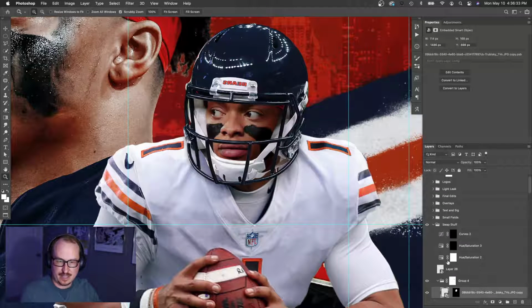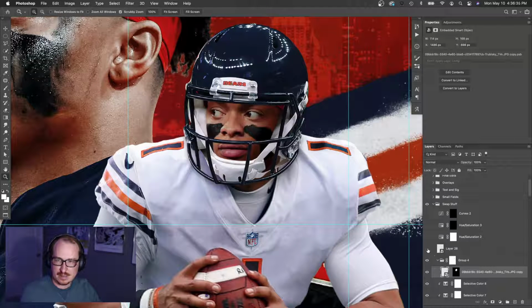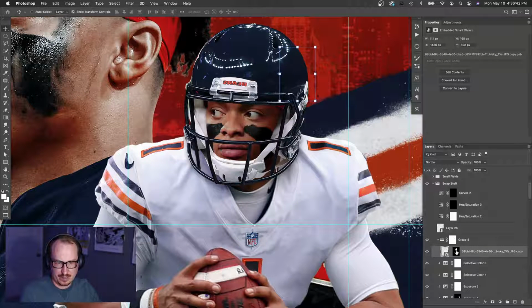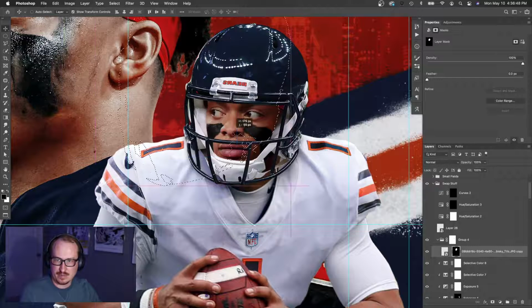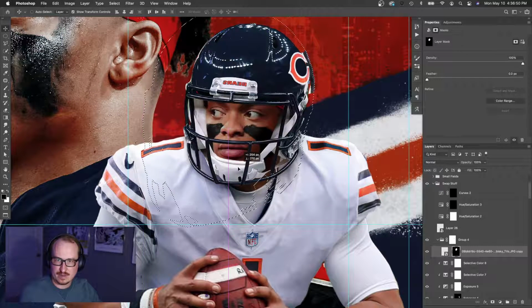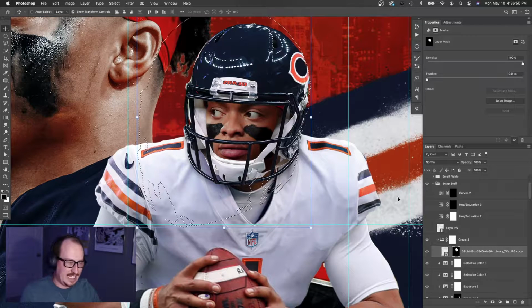Yeah, it should be the C on the helmet. I don't know why it's not showing up. That's kind of weird. Oh, it's because the mask is over here and it's not over here. That's the problem. There. That's very bizarre. Anyway, it's in the final.